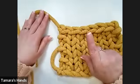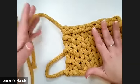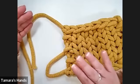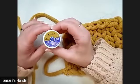And now we can truly secure these ends. And this is the same technique in the end that you would use if you needed to join more yarn to continue knitting your project. And for this, we're going to be bringing in some sewing thread.